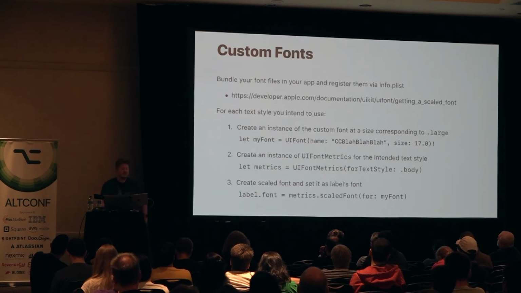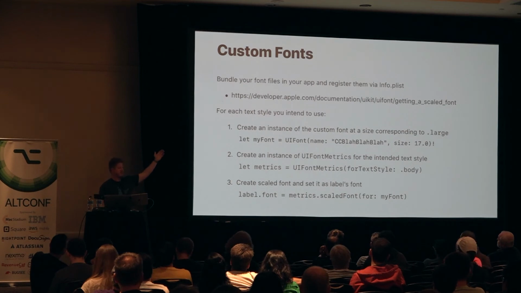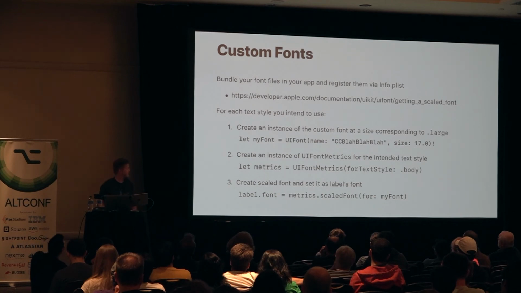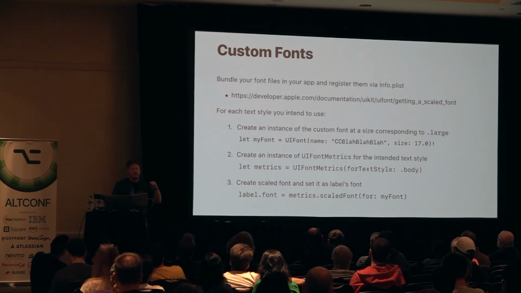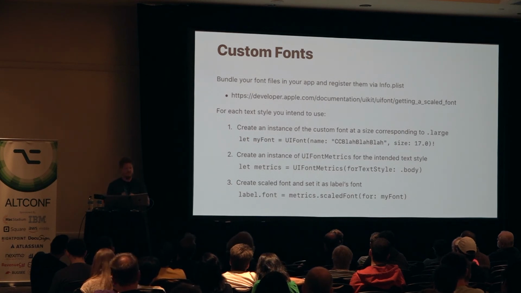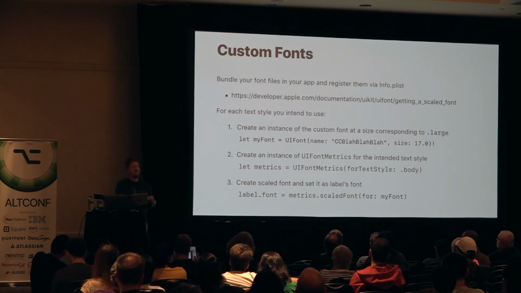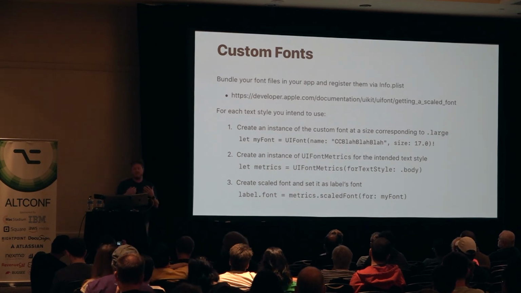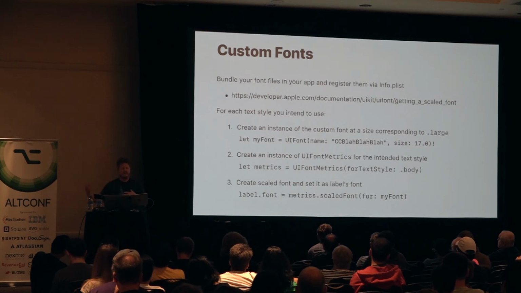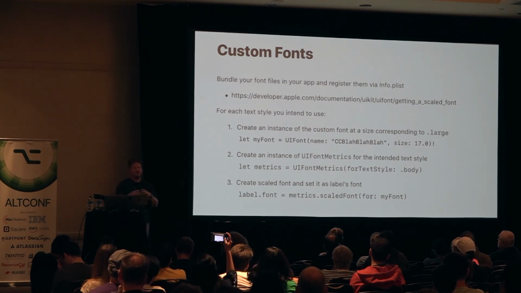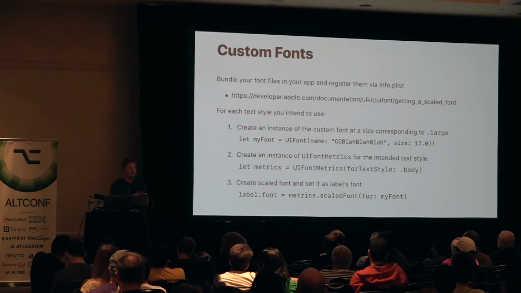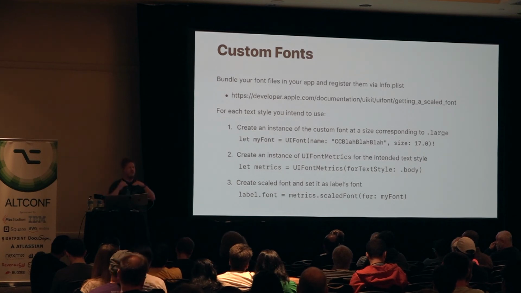So, to do the custom fonts, first you package and ship your font, which I'm sure everybody else has figured out how to do, so I'm just gonna point to Apple's documentation on it. Then what you do is you create an instance of the font that you want to use at the size that you would use for large, the default size for the style that you're going to be using. Then you create a UIFontMetrics object for that text style that you're going to assign it. And FontMetrics does magic as far as I know. But it's what attaches to the font somehow and knows how to do that ramping up in the different directions.